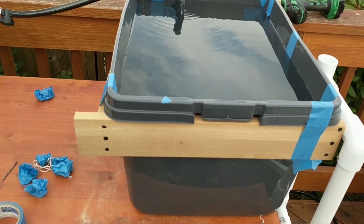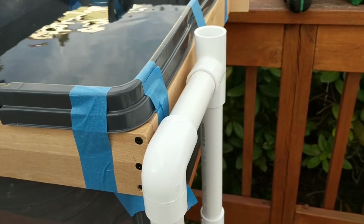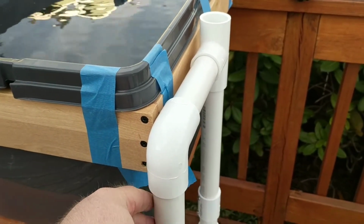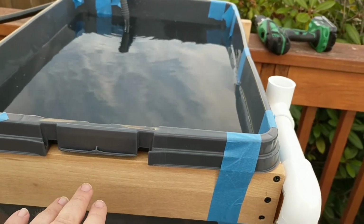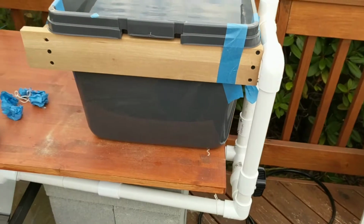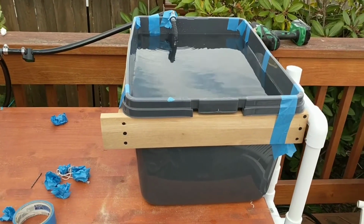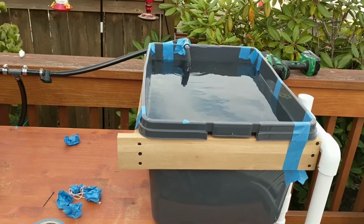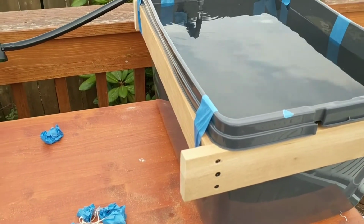and I might shorten the PVC to lower the water level by about an inch. I haven't decided yet or not, but you'll notice this board assembly around the top that's been cobbled together with very precise measurements, as you can see.